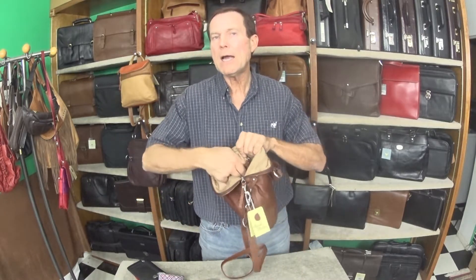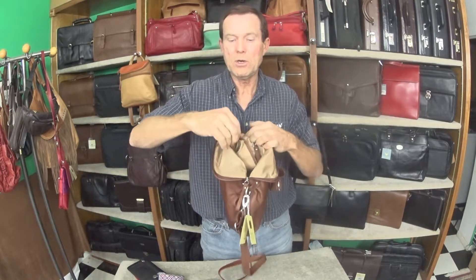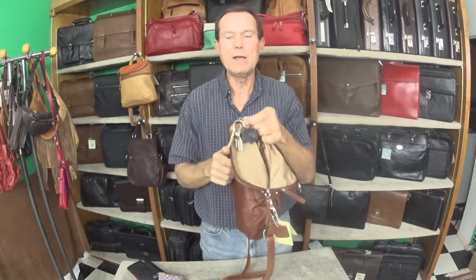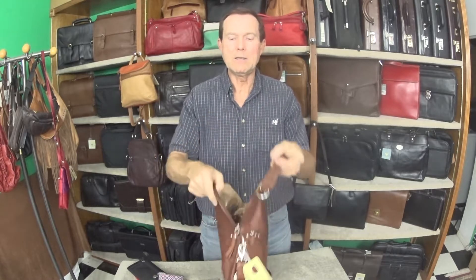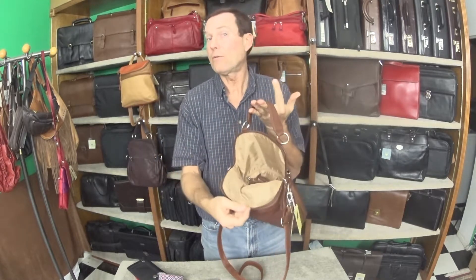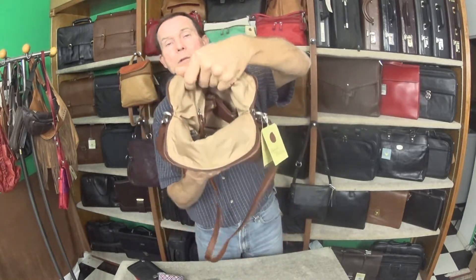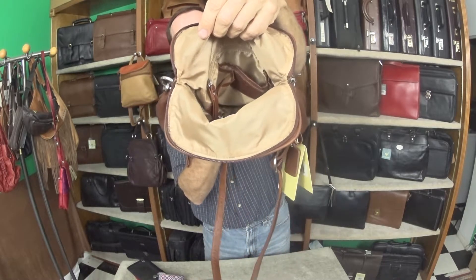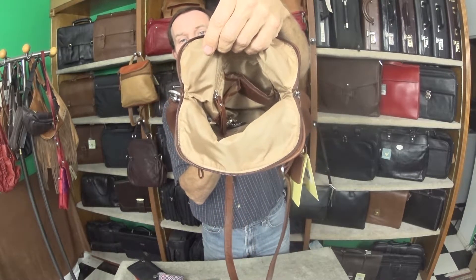On the inside of this bag, they put a little ring that's really easy to open and close, so you can almost always find your keys. It just slips right on, real easy, slides in the bag, and now your keys never fall out nor are they lost in the bottom of your bag. You'll be able to see how nice it looks when you have a tan lining on the inside of your bag — you can actually see the bottom of your bag. It's awesome.